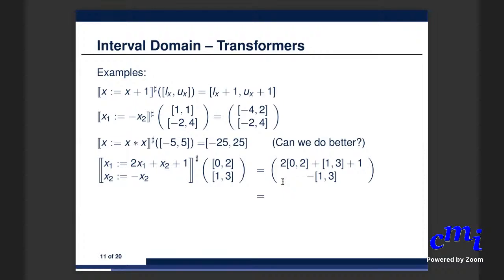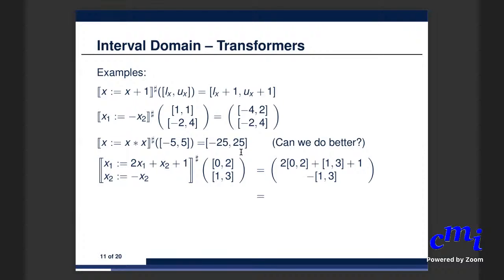Each time you will have to do it in such a way that you always over approximate, and you try to get as precise a value as possible when you apply the abstract transformer in terms of the post.